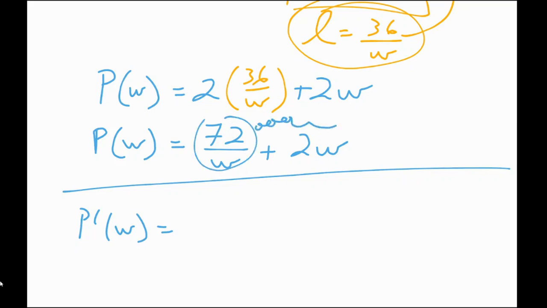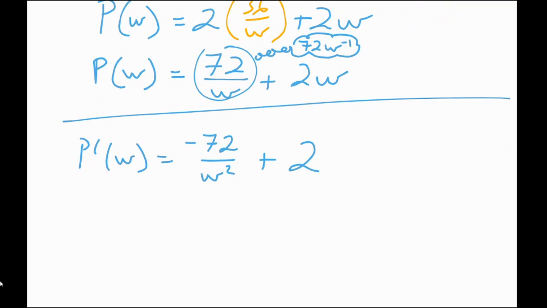We spent a lot of time early in the year talking about how that is the same as a negative exponent. It's fine if you can do that in your head, but I just want to make sure you can see that I'm going to bring down a -1. I'm going to subtract from -1 and get -2. Of course, negative exponents are better suited for the denominator. So we did the derivative of the fraction, and we're going to do the derivative of 2W. I'm pretty sure that's just 2. And we got our derivative. So what are you waiting for? You want to set that thing equal to 0, right?